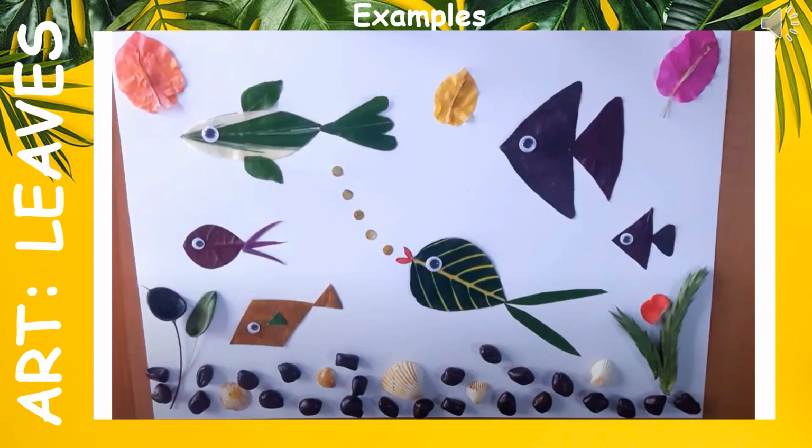This is an example of the ocean scene, or like under the sea. So you'll see that they've used all sorts of leaves, and they've actually used real leaves in this one, but you can use the pictures you've got as well, or real leaves if you want to add them on. And they've made all sorts of different fish, and then they've added real seashells and little pebbles and even some flowers, and then they've painted on the other details to create the fish scales and the bubbles and the eyes and things like that.